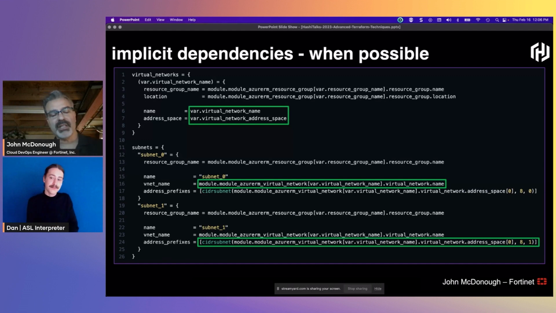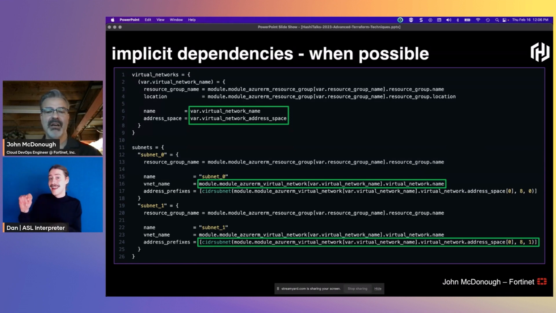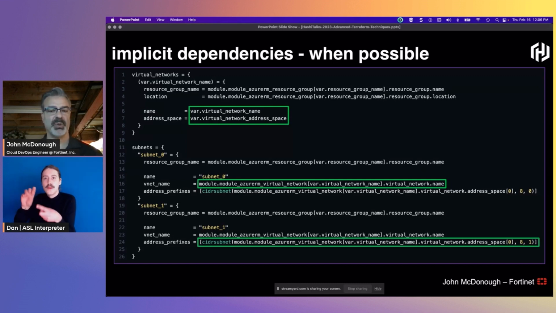So when you look at the subnets that I want to create, so subnet 0 is using the name variable as the key to the output from the module that created the virtual network. So I'm asking for the name of the virtual network by using the variable that has the name of the virtual network in it. But this enforces an implicit dependency.